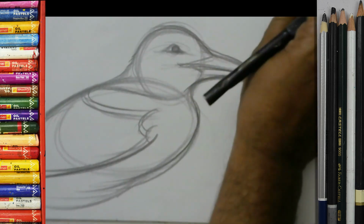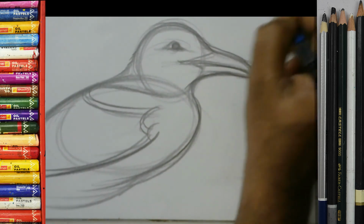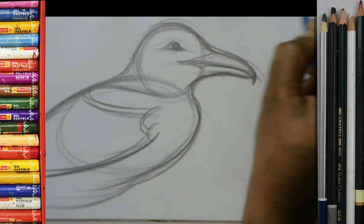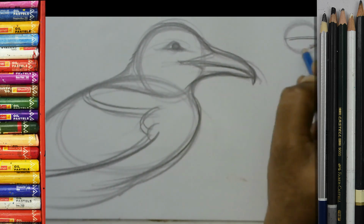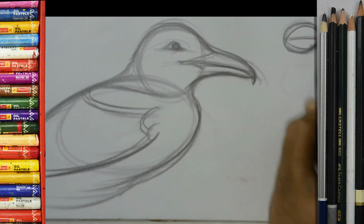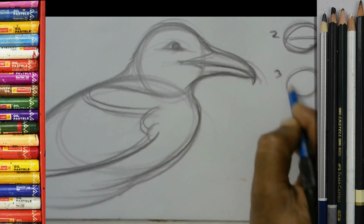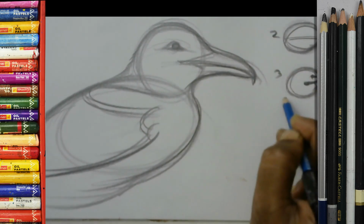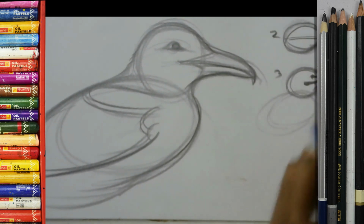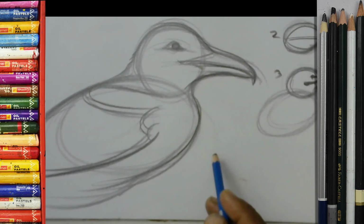So how to draw it step by step? I can share the step by step as well. Step one, just an oval. Step two, oval and circle. Step three, make circles and the eyes, and then add the body. Okay, step three, and this is step four. So step by step you can go ahead.